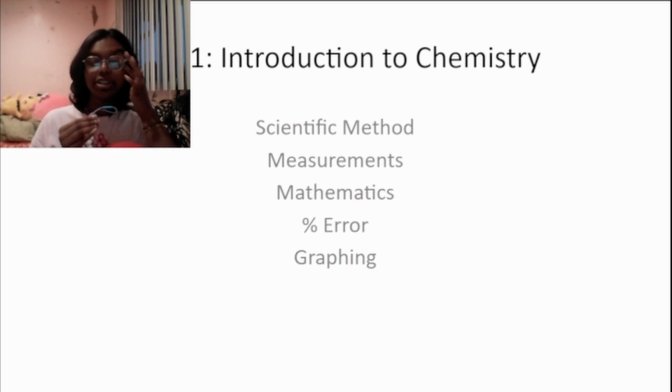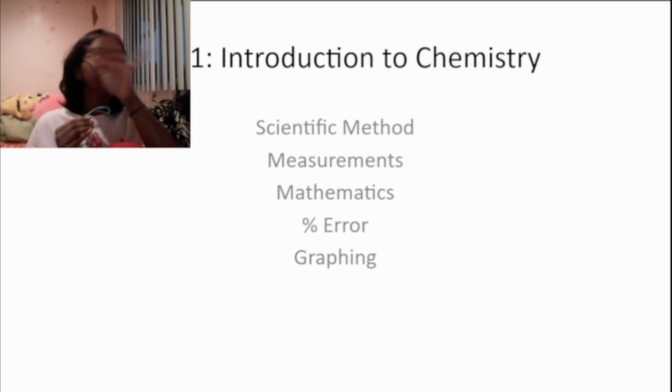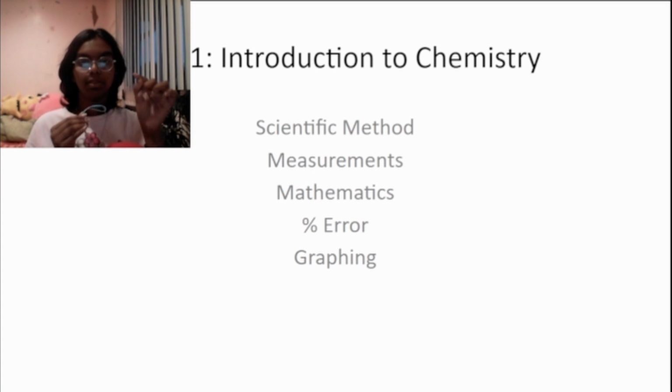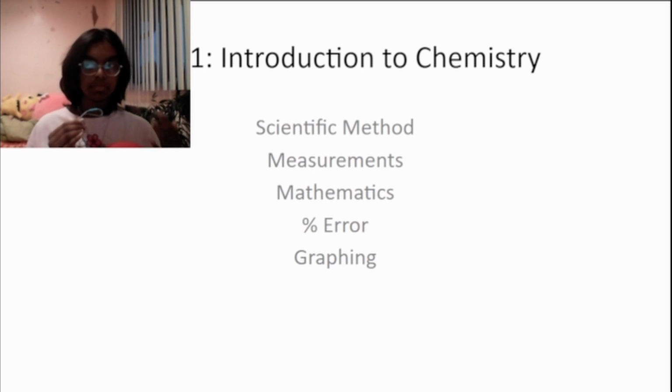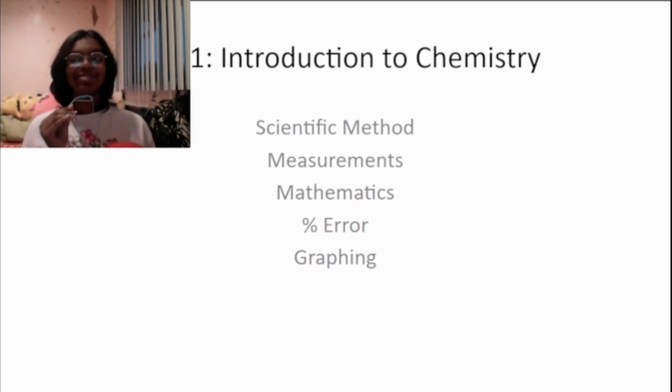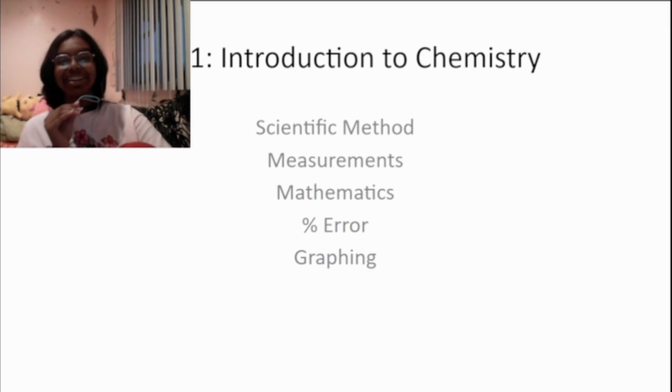Okay, so this is an introduction to chem. This is just a crash course of Unit 1. We're going to be doing 5 things here in this introduction. We're going to be doing the scientific method, which is almost in literally every science course I've probably taken. Sorry, I'm from Earth Science. So, measurements, again, we're just measuring stuff. Math, it's math. Percent error, just a formula that's on the reference sheet. And then graphing, oh, I don't remember what graphing is. Whatever, we'll figure that out together, because I don't remember what's on this PowerPoint. Look at me go, doing great.